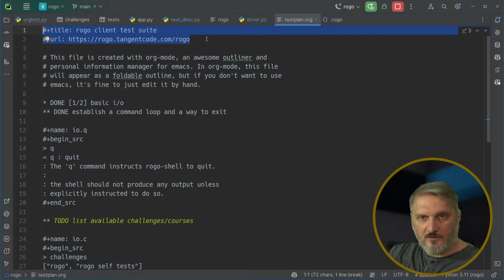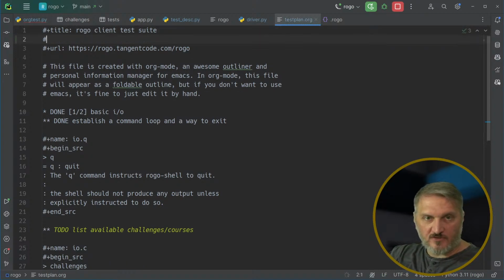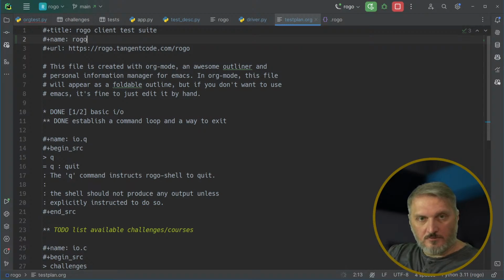So I need the title and the URL. It probably should have a default name. So even name, URL. My name is rogo. Name rogo, URL is this.